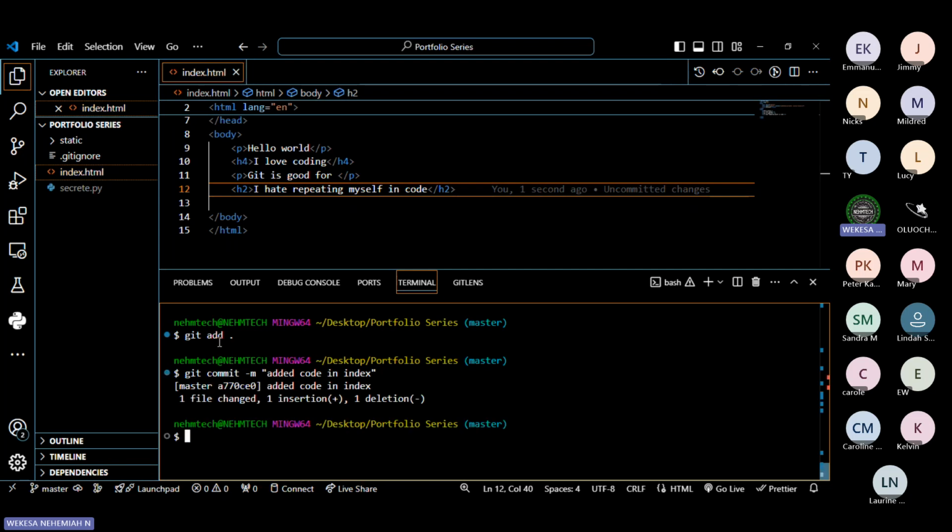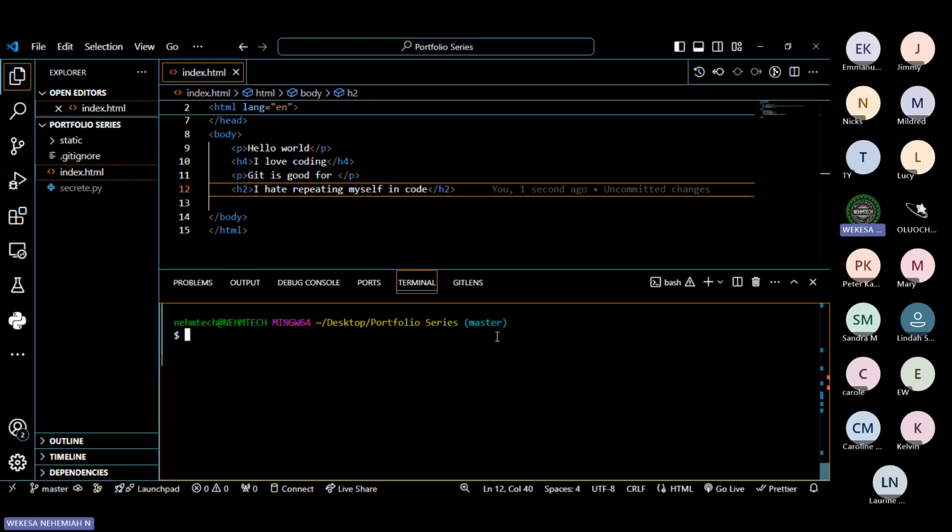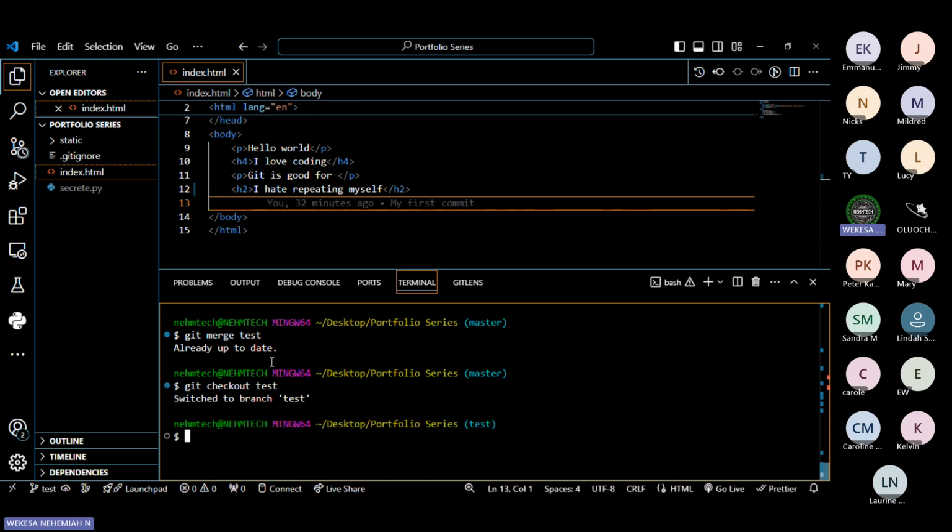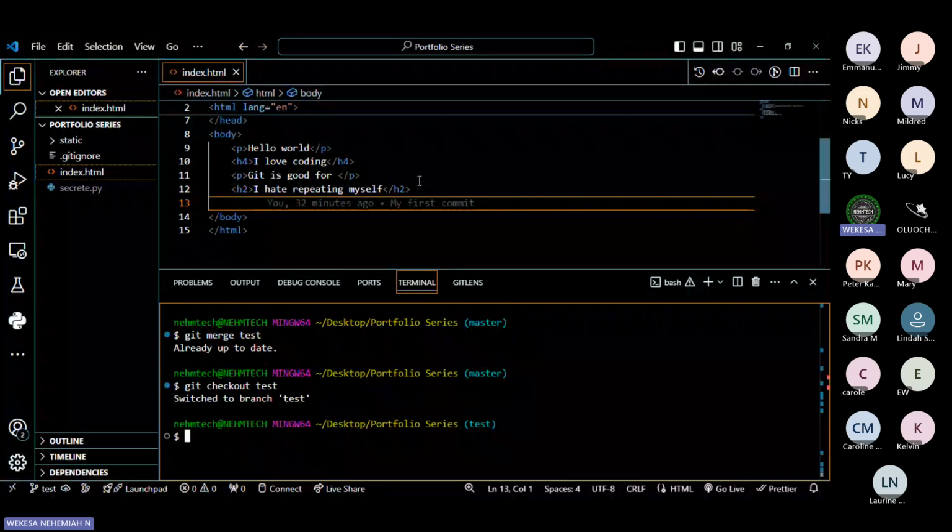Now I have saved in the main branch because I want to talk about something called conflicts. Sometimes you can have some conflicts in your code. So now let me clear. This is my master branch, and let me switch to the other branch. So git checkout test. Test doesn't have that part of the code.